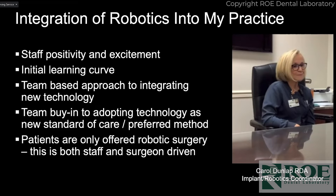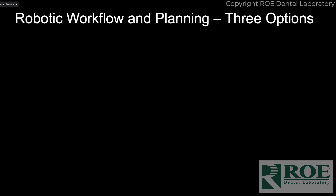Being the first in Tennessee, we were able to capitalize on that. When you're using technology in the robotic world — because medicine has been using it for so much — we're seen as very innovative, as thought leaders. In my practice, when we present an implant to a patient, our assumption is that we're going to place it robotically. There are instances where we're not able to, but we attempt every case with the robot simply because of the accuracy and safety for the patient. It's not really an option — it's the way we do it.